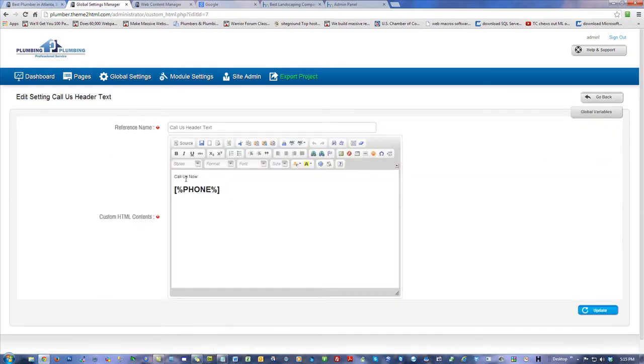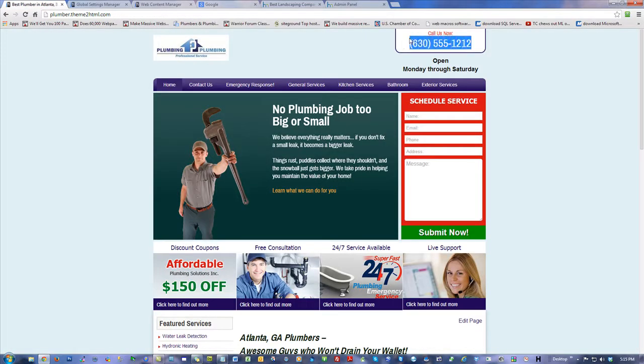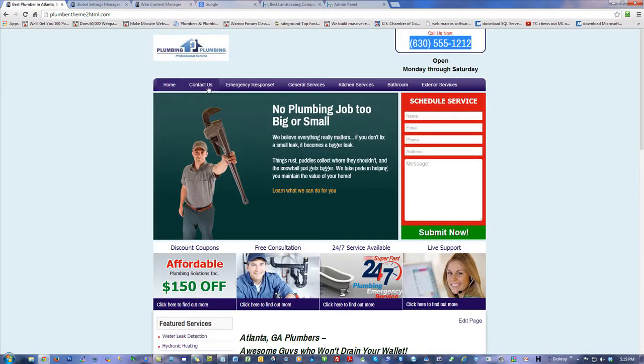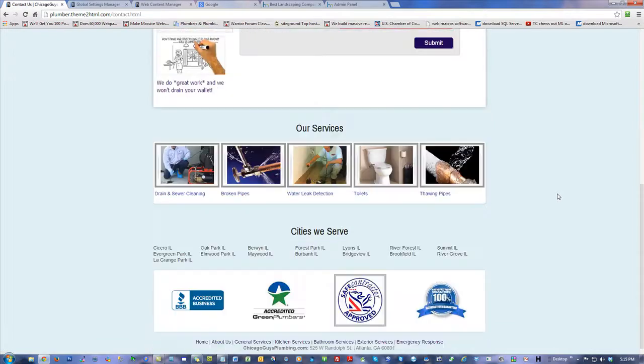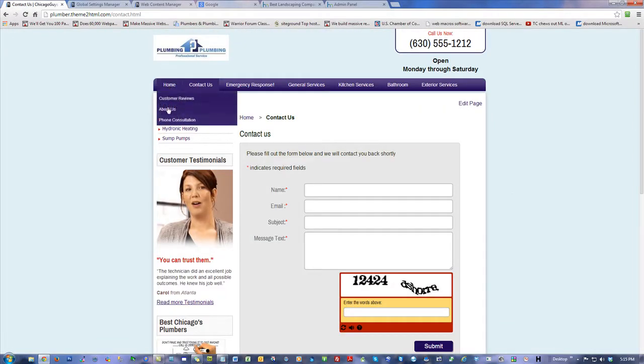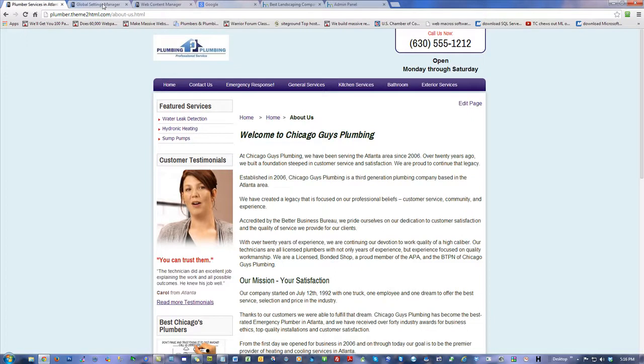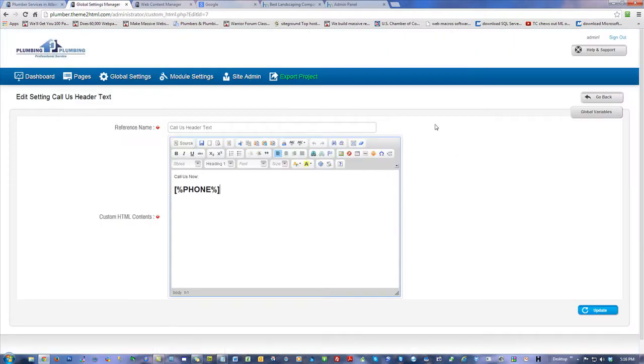Okay, what now? Call us header text, nice and simple. Call us now, and again, we have this token. I'm going to show you the token in a minute, but it means whatever we put for our token shows up as that number all throughout the entire site on all the pages, no matter where we use the token, no matter what kind of font we use the token in. All of it, phone consultation, everything else, no matter where we have our token, it's going to use that number, okay? And that means we can just change the number in one place for all of the pages of the website. Now that should make the hairs stand up on the back of your neck. You should realize what kind of power that could be. Let it dawn on you.